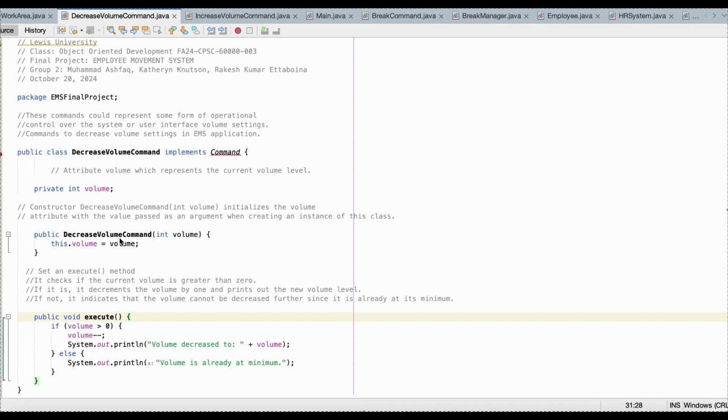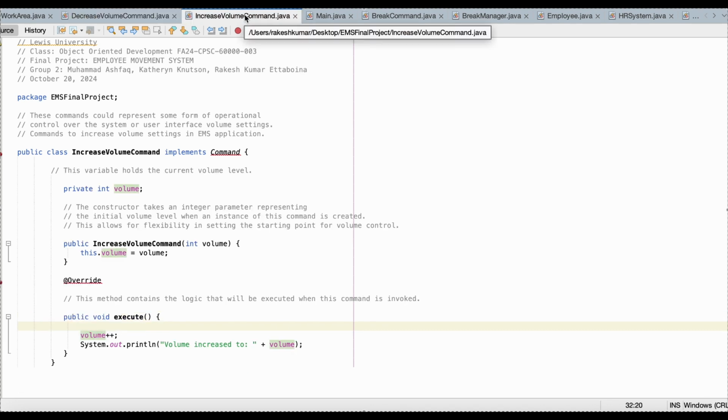This constructor is used to initialize the command with a specific volume level. And we have a public method named execute that performs the action of decreasing the volume. If the current volume is greater than 0, it decreases the volume by 1 point and prints the new volume level. Otherwise, it indicates that the volume is already at its minimum.